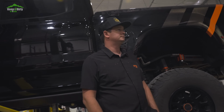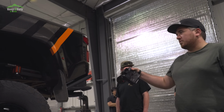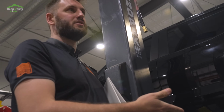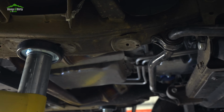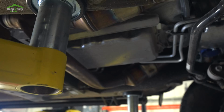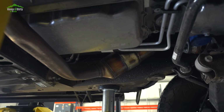You mentioned the frame. Are you familiar? Is the factory frame on the 1500 Silverado aluminum or steel? Steel. It's steel? Yeah. Okay. But with a lot of the bolt-on stuff, you're not getting any weird heat zones from welding. You're not affecting it. It's not going to become brittle. We did have to work through a ton of development issues with this chassis in particular. I went into too much depth, but there's a lot of torsional rigidity that we're trying to add in to stiffen up portions of the frame.